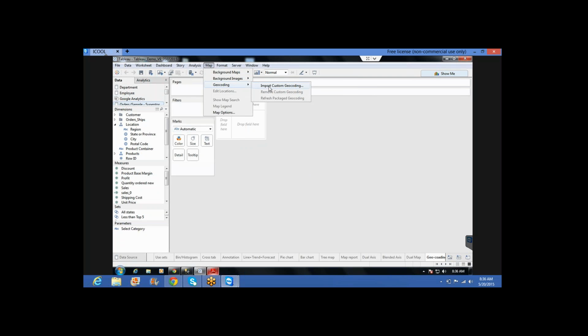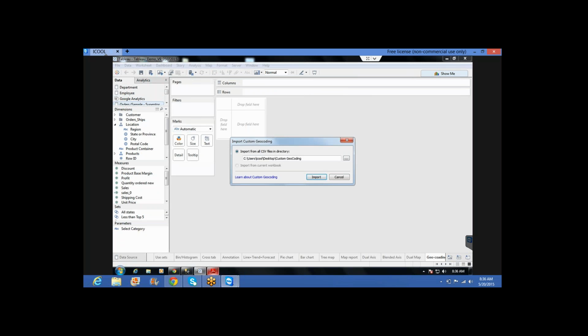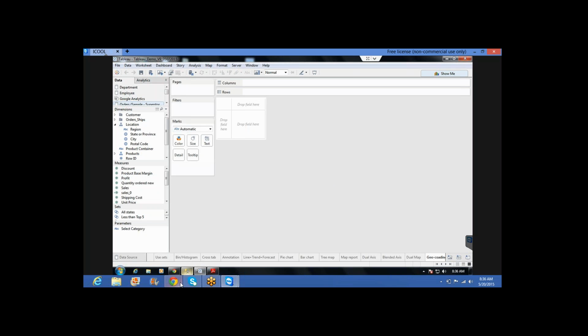To import the geocoding, there are two files required. First, I have some documentation here.